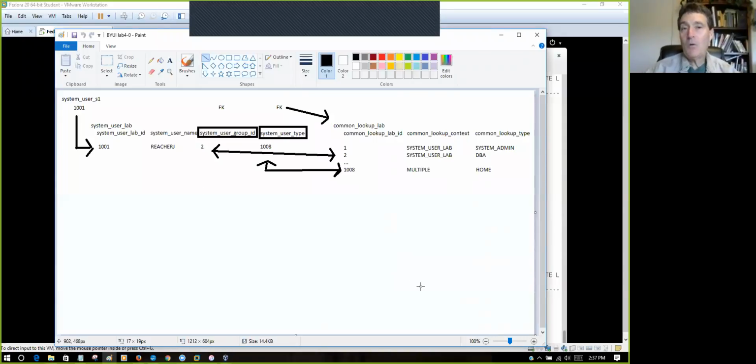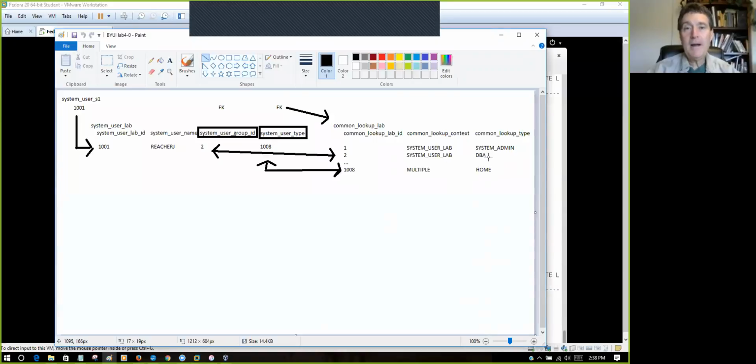Okay, so let me say that one more time a different way. We're going to write a subquery in our insert statement, and in that subquery, Oracle will go find this table for us. We're going to say, go look in the common lookup lab table and find the row where the lookup context is system user lab, and the common lookup type is DBA.